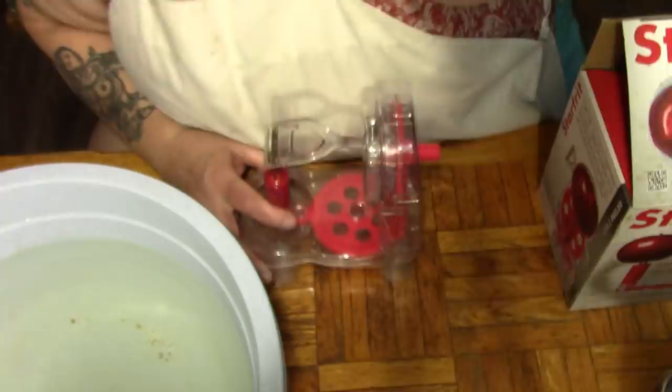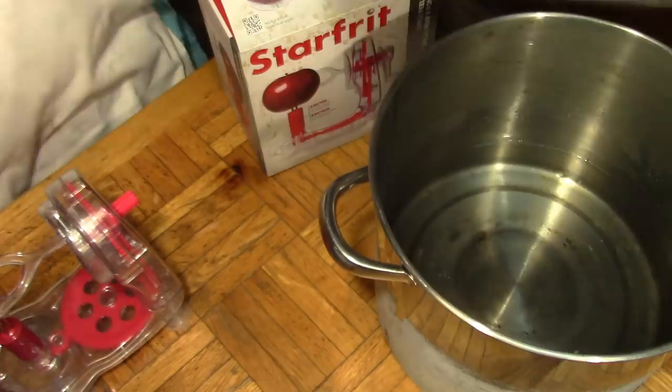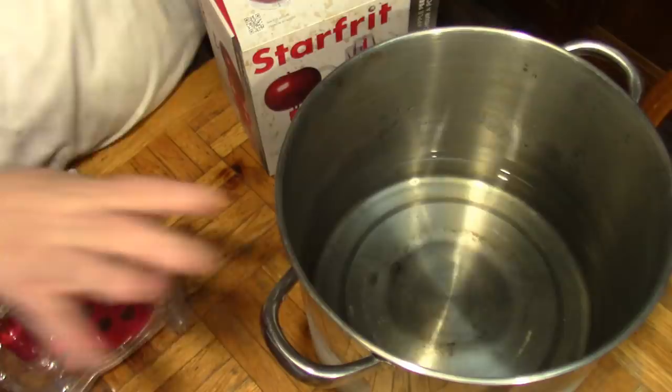Okay, so here's our star fruit apple peeler. Here is my dish pan of lemon water. And here is my stock pot that I'm going to cook down the cores and peels in for jelly, because honest to God, $20 a bushel, you bet I'm making jelly with the cores and the peels, okay?